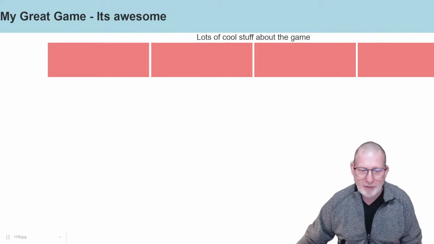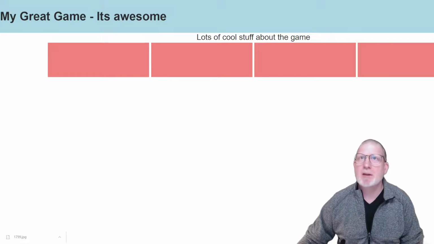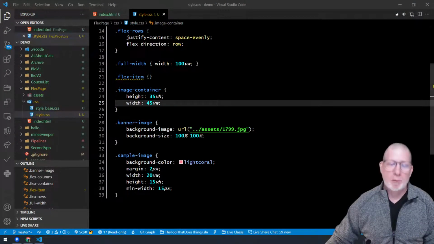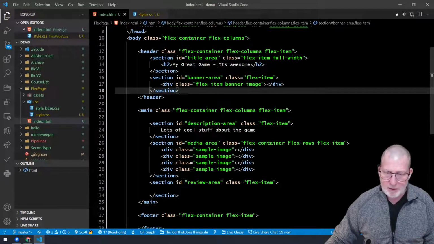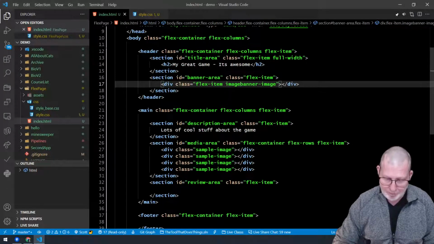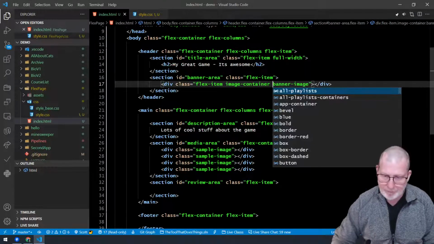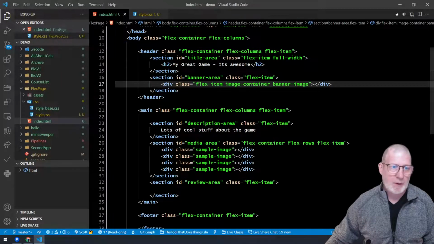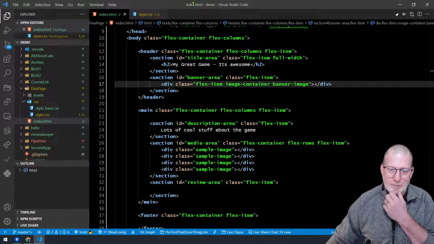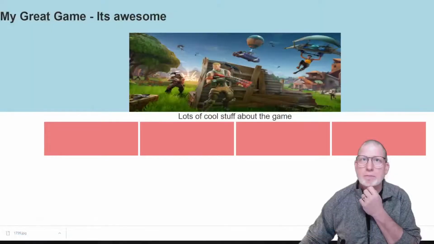And now I've got the image container in a separate style than the background, than the banner image. So here, we can scale it.